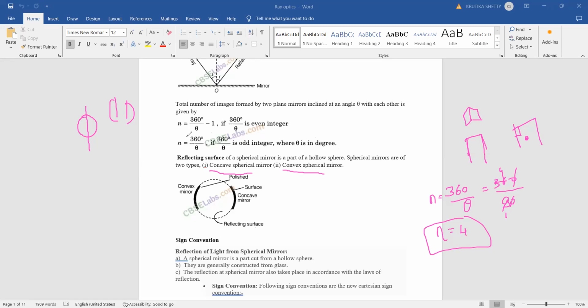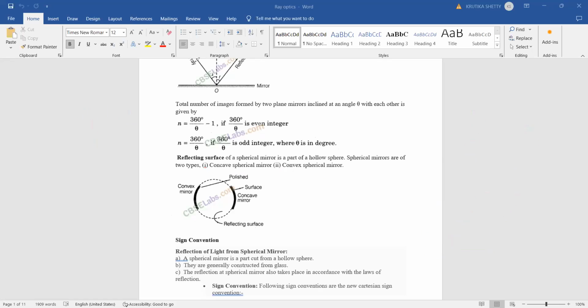So like that, the different sizes of the images you can observe in the concave mirror. Same way you can observe in the convex mirror also, the back side of the spoon. Sometimes it will be the same size, sometimes bigger, smaller, and sometimes inverted. You can do this experiment and check how the image appears at which point.